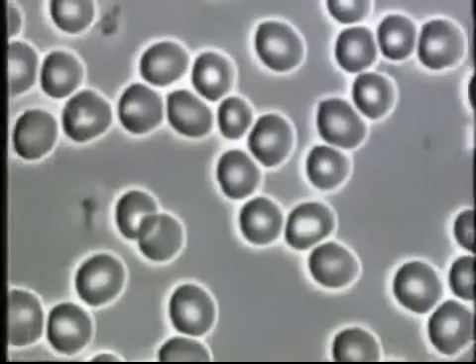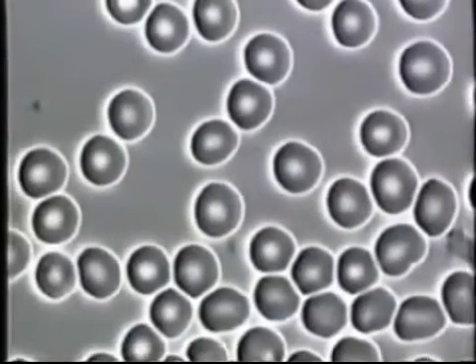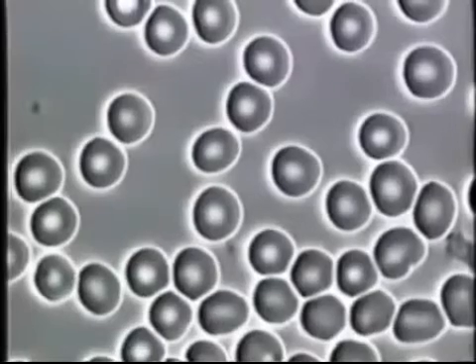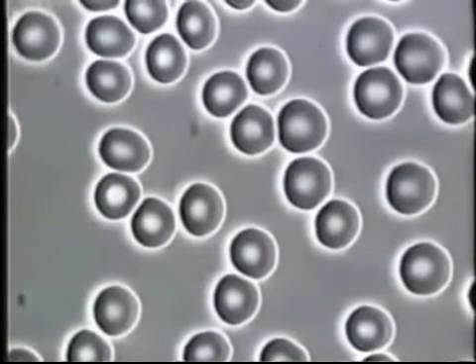Now, believe it or not, this is Dana's blood 30 days after taking pycnogenols. As you can see, Dana's blood has changed significantly. Her red blood cells are round, separated, they are not clumped together, and are capable of carrying oxygen and nutrients to her tissues. When I was first introduced to pycnogenols, I was very skeptical. But I was so desperate to find something that works that I was willing to try one more time. And I was just absolutely amazed at the results — it did exactly what it said it would do and make me feel better. It's the first time in my life that I have felt so good.